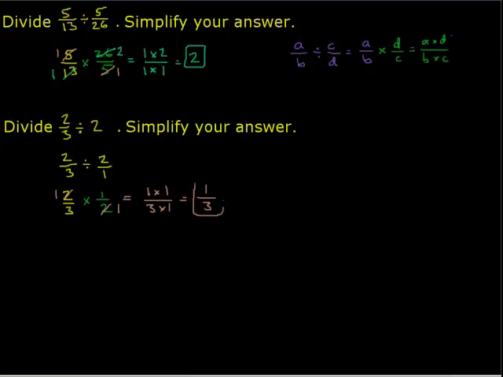So we've seen 2 examples of how to divide by fractions by keeping the first fraction, changing it to a multiplication, and flipping the second fraction, then multiplying as we've done before. Well, I hope this helps a little bit with dividing by fractions, and I'll look forward to seeing you in the next tutorial.